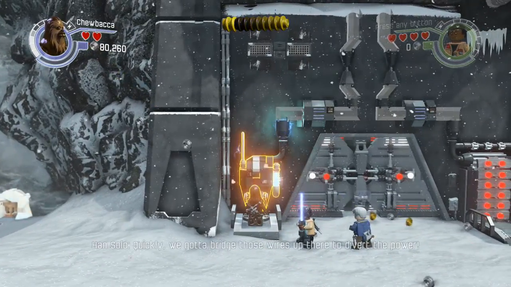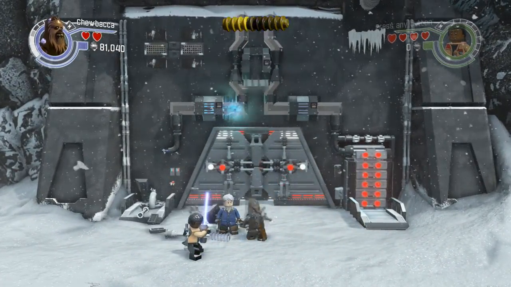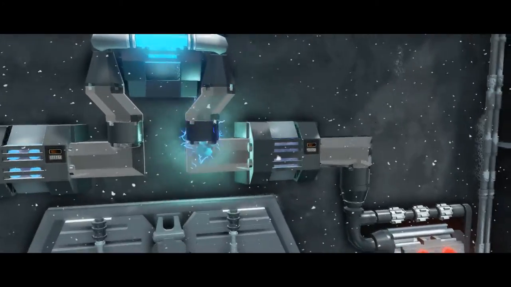Okay. Quick, we gotta bridge those wires up there to divert power. Uh-oh. There we go, just in the nick of time. As always. Because that's how it works in Star Wars.